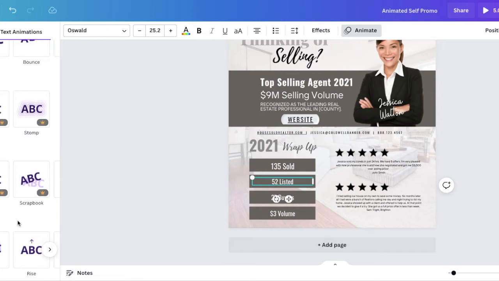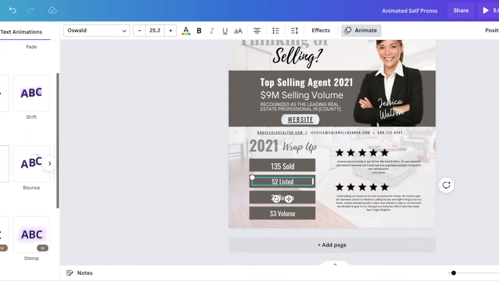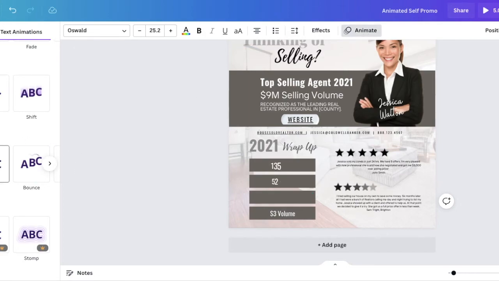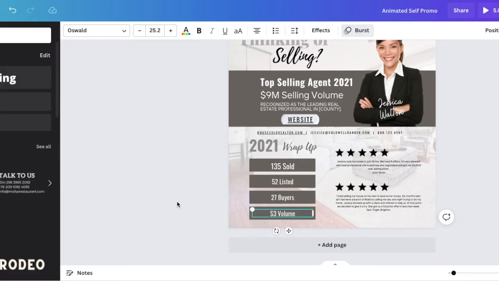Look for burst. Oh, here it is. So now they're even. I'm going to do the same thing here. I've got animate already highlighted, and I'm just going to click burst. Bingo. And the same thing here, I'm just going to go to burst.